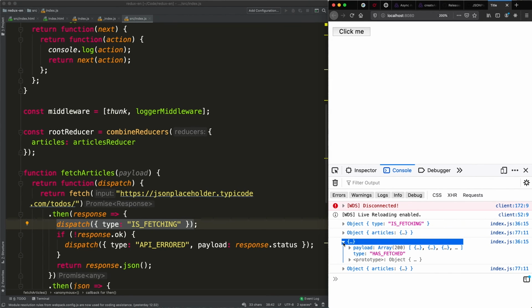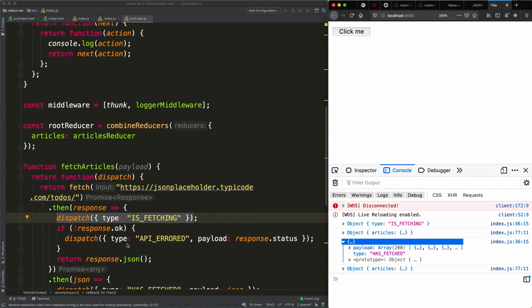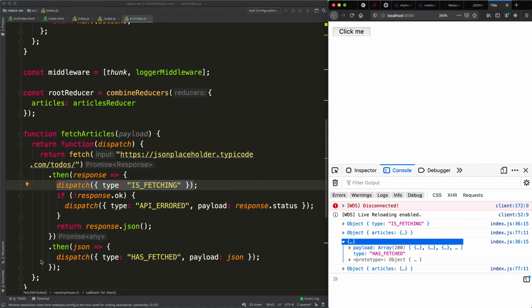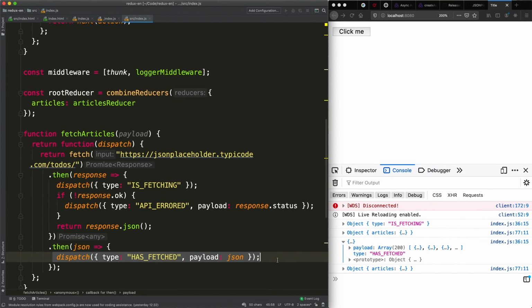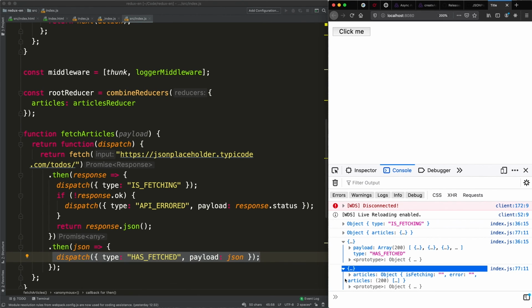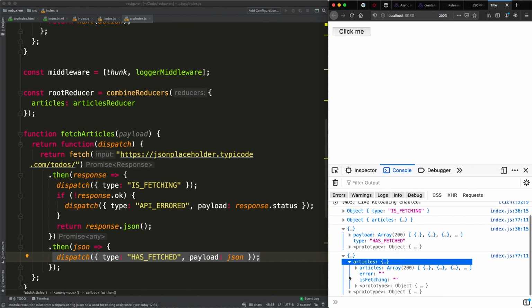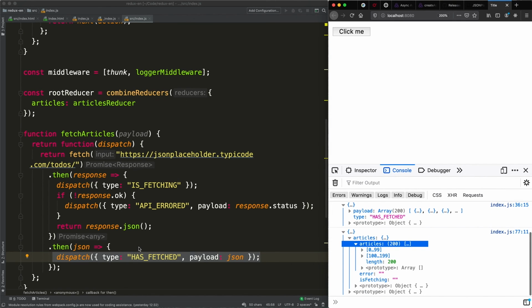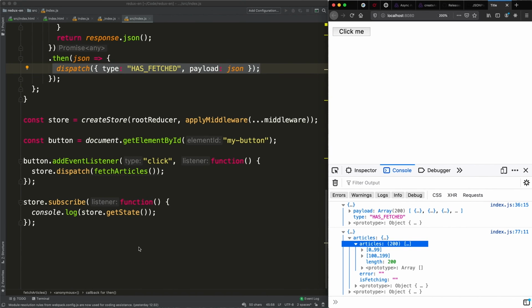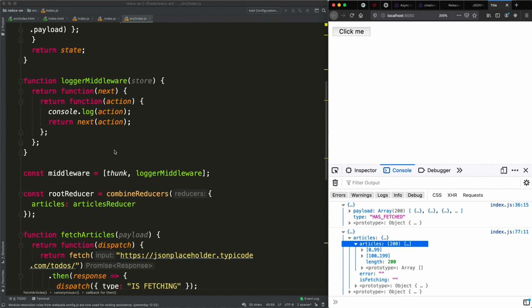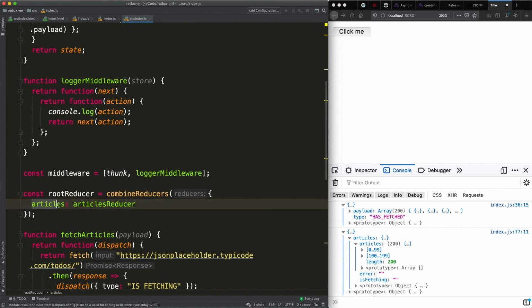Then we've got this as fetched with the actual payload, and as fetched comes from this dispatch. And here we've got the actual state of the application with the articles array full of articles from the API. As you can see, combineReducers gives you a slice of the state with the name of the property that you choose here in the object mapping.